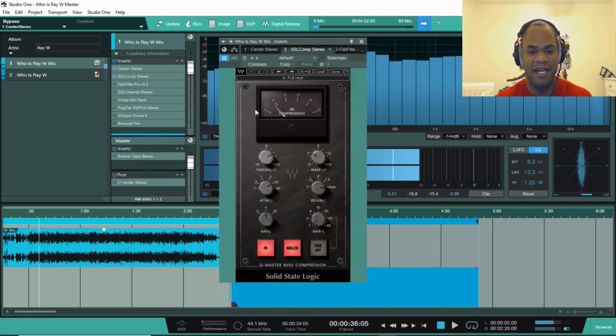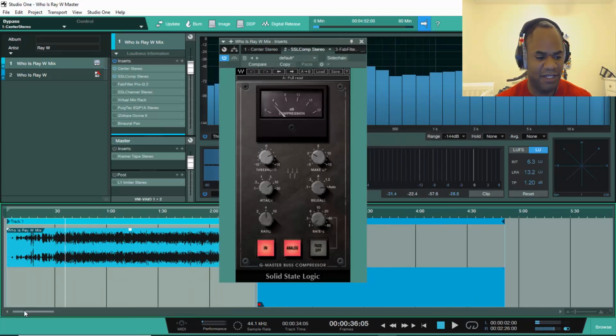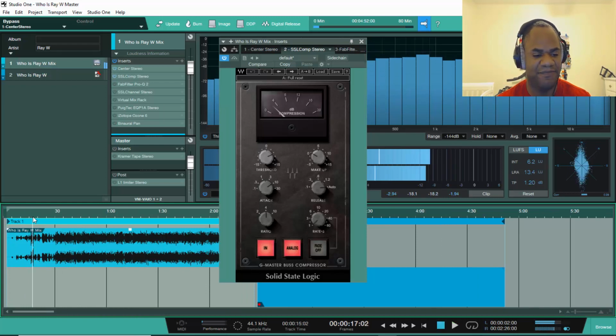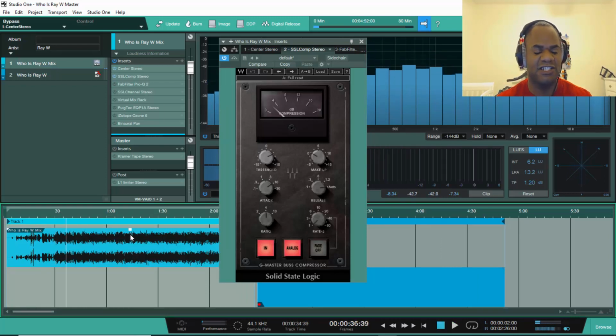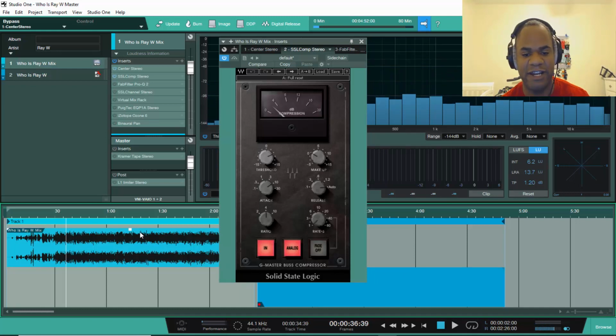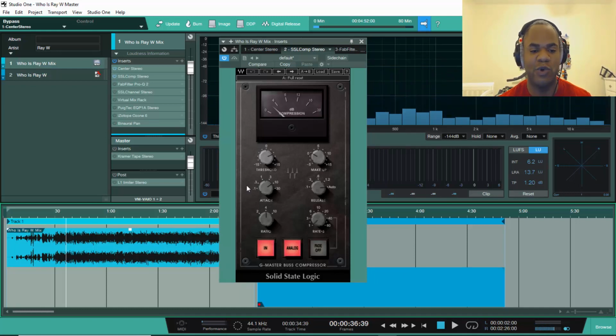And that compressor just compressed a little bit. Let's see what it does to this gunshot. Gives you that compression, controls some of that dynamic within this whole entire mix right here. Just a little bit. I don't compress too hard when it comes to mastering, because I don't want to take out all my dynamics.